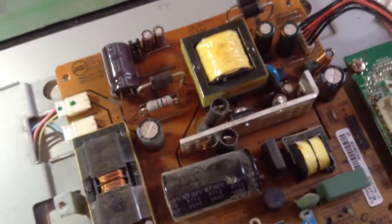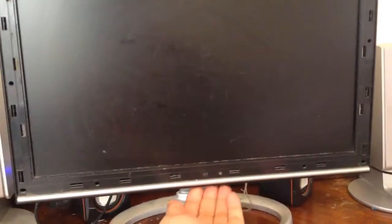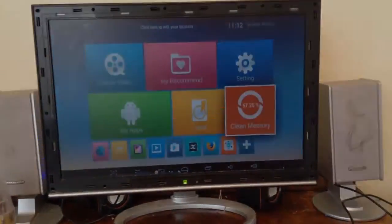Now it's time to put everything back. Okay, I have fixed the monitor. And now see what happens if I turn this on. The middle button is the power button. There we go. See? It's on now. Okay, the monitor is working now.